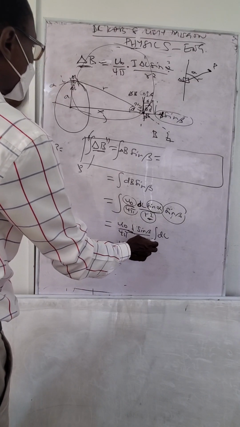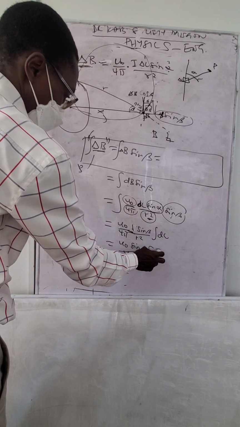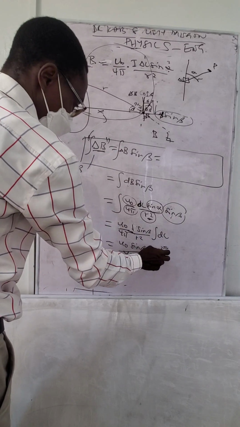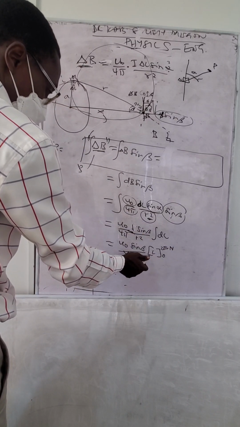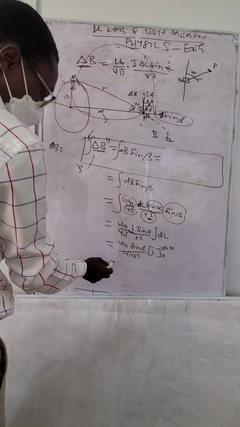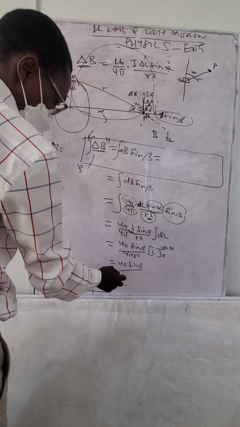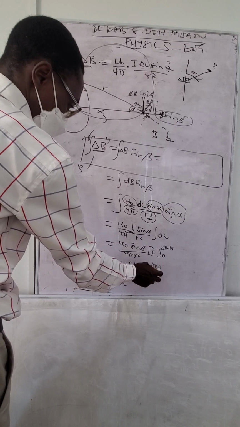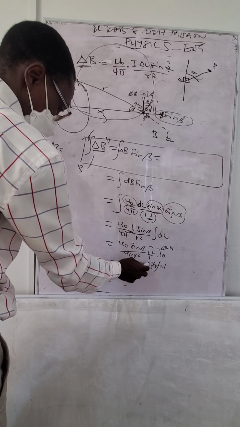But let's remember, the integral of dL is going to give us L, the length, which is 2 pi r. We can multiply by n if we have n turns. Remember, this r is going to be affected by this. So you're going to have mu naught sine beta over 4 pi r squared, times 2 pi r n. So this r will cancel one of these, and this cancels that, and this cancels both here, the 2.